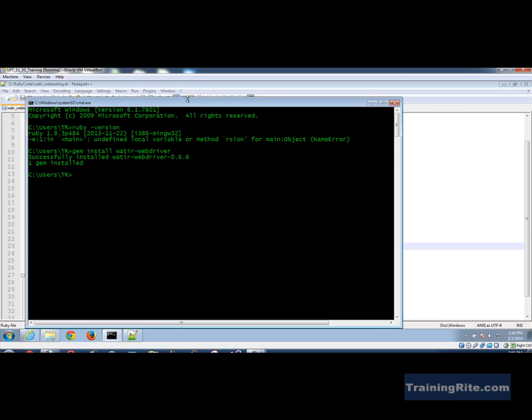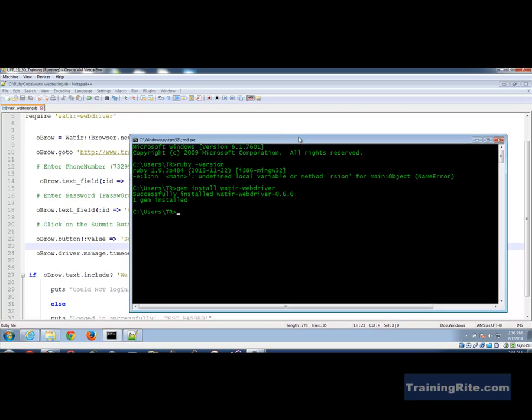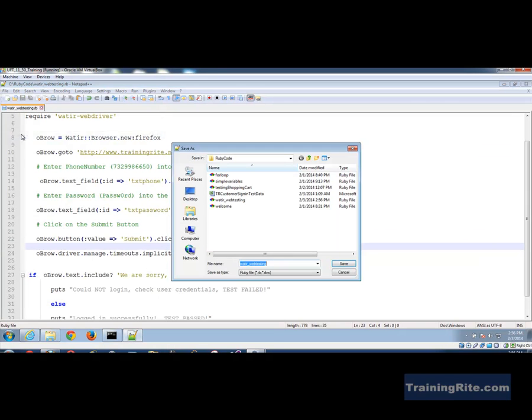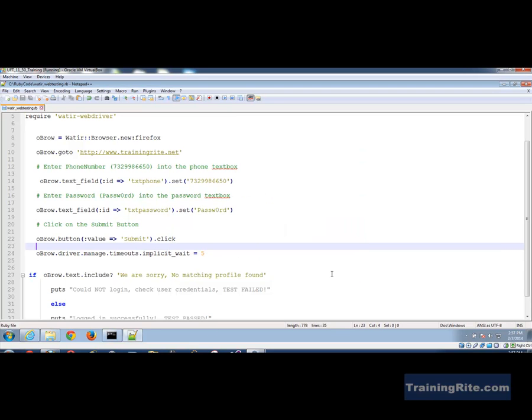Let us bring up the command line and let us execute this script. I know I have saved this script into my Ruby code folder, which is in my C drive, and then we have this Watir web testing Ruby file.